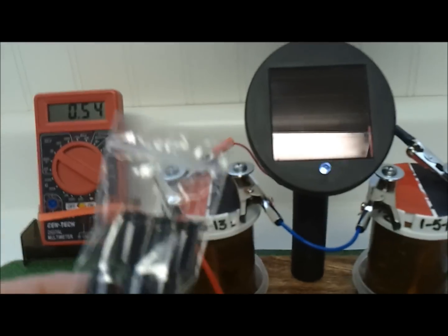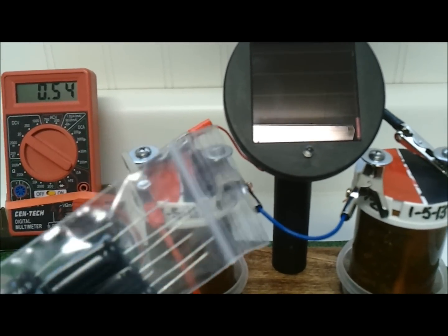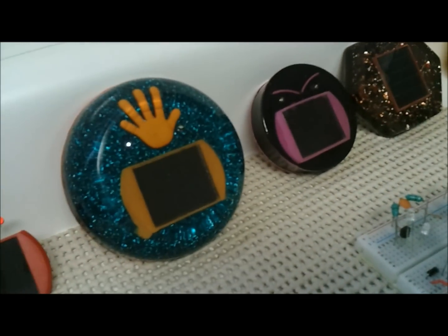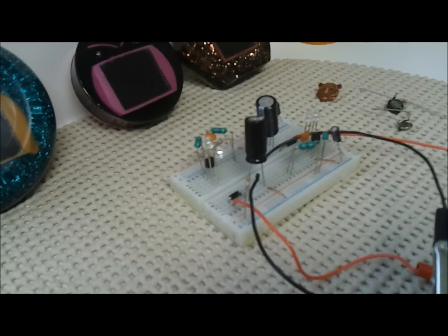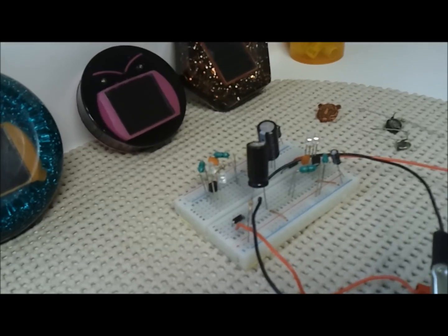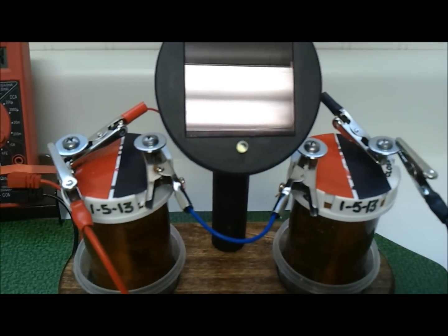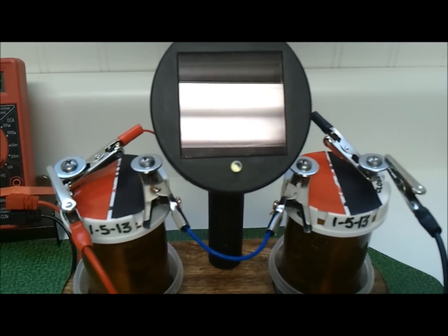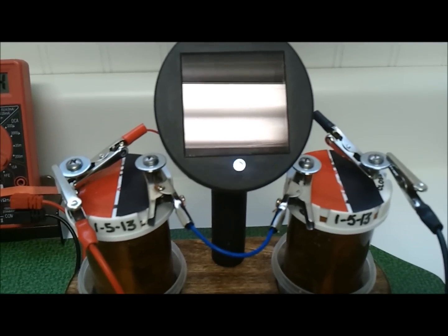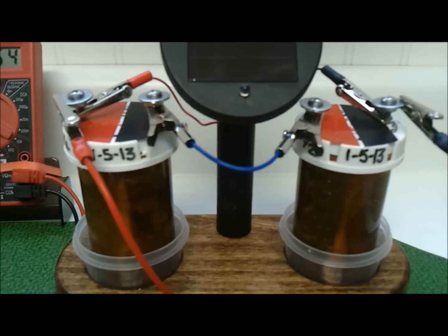What I originally tried were these 3-farad, 2.7-volt capacitors. I have some circuits over here that I tried those in, as well as some little paperweights, and they work okay, but they drain pretty quickly — they won't make it through a complete dark cycle. But when I used one of these rechargeable cells on a Lid Motors penny circuit and took the charger off of it, the cell ran that circuit for over 3 weeks. So this is another one I've been really happy with — these are over a year old right now.